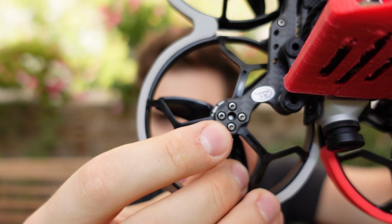Then when you go and do videos, you're gonna be flying like this, maybe you're gonna fly in a house or in a hotel and stuff like that. You're gonna be flying slow and doing very slow maneuvers like this. 450 is nice to do that.